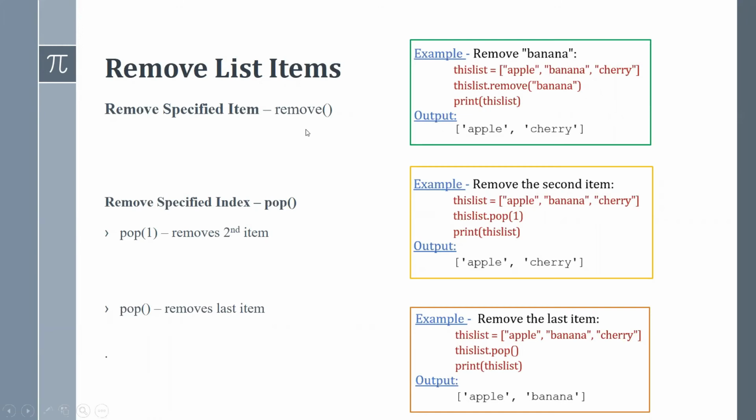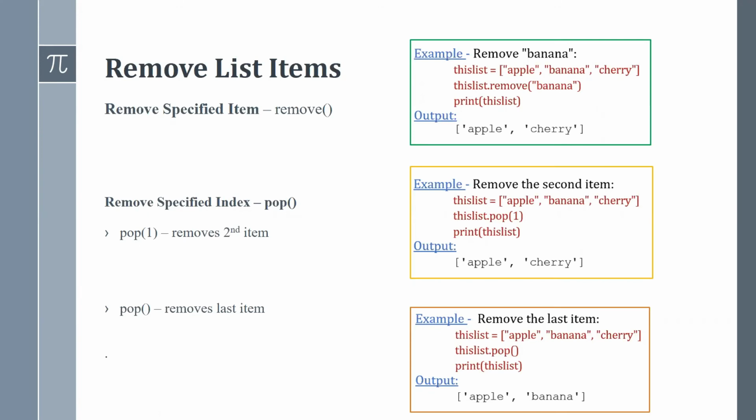So you have these two methods, remove and pop. What remove does is you just tell the value. You give the value as it is. You don't know where that banana is stored. You don't know whether banana is in index number 1 or index number 2. So you could just simply pass that element name itself, the value itself.